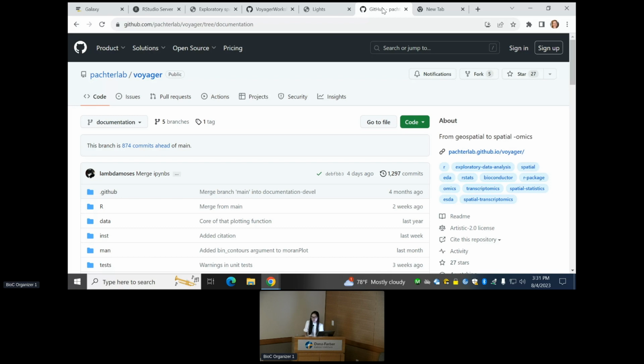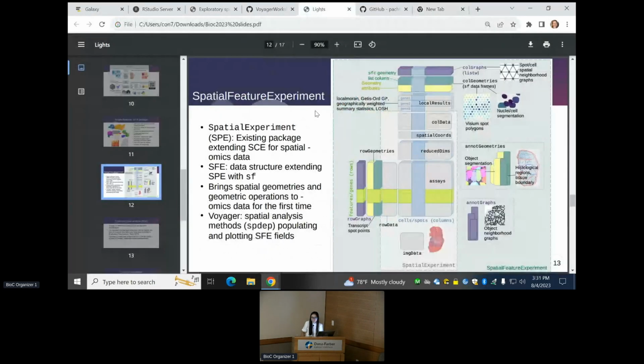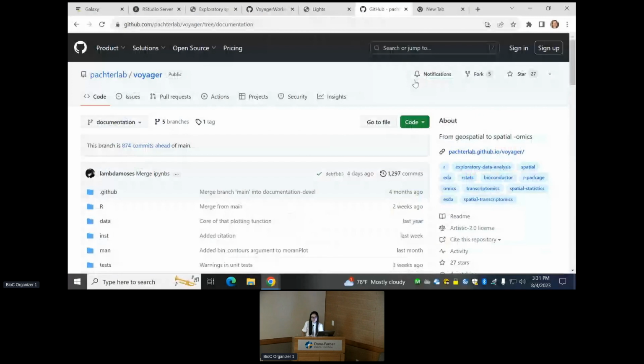Bioconductor runs R CMD check and BiocCheck every day, which runs all the unit tests, and if it fails, Bioconductor sends me a notification. For the documentation website, we also have a develop version that we mess around with, and it's automatically built every day. So if it breaks, I'll know.